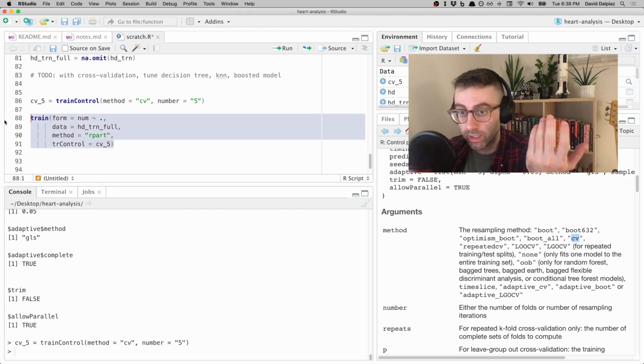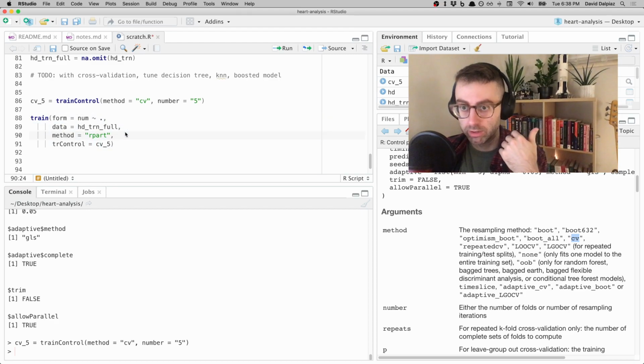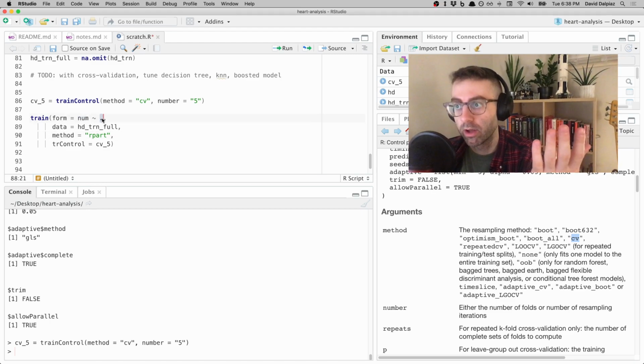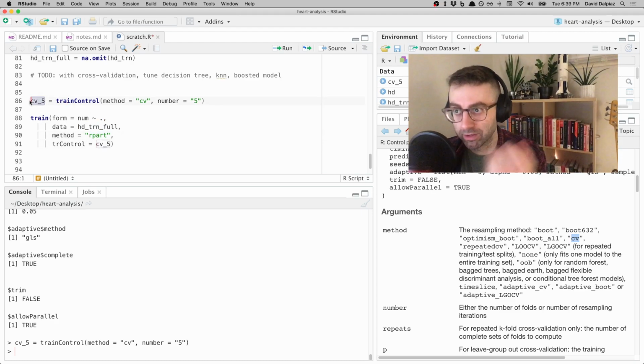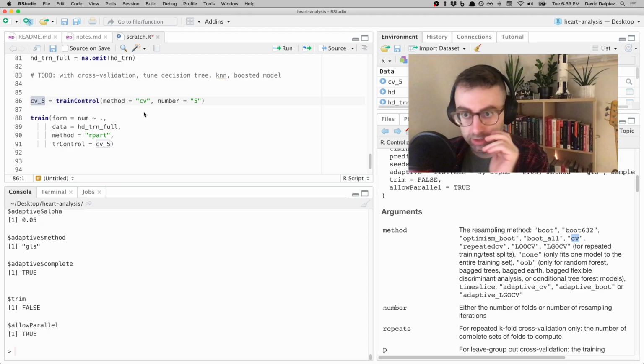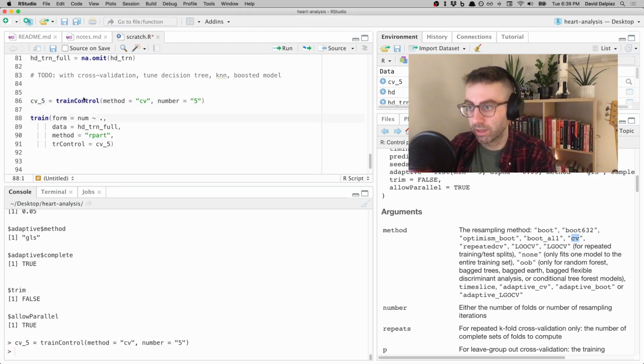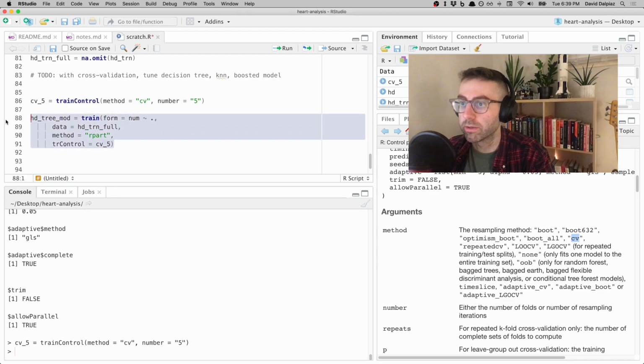what this expression says now is I want to train a model where this variable is the response, all the other variables should be used as features, using this data, using decision trees from the rpart package, and using 5-fold cross-validation. Technically, a bunch of other stuff is encoded in here too, but we're just going to say it's giving us 5-fold cross-validation. Well, that's neat. Let's try it. Let's call this heart disease tree mod.